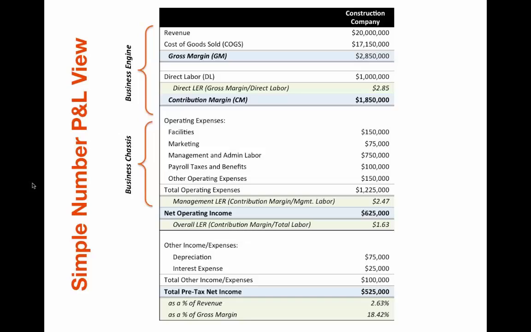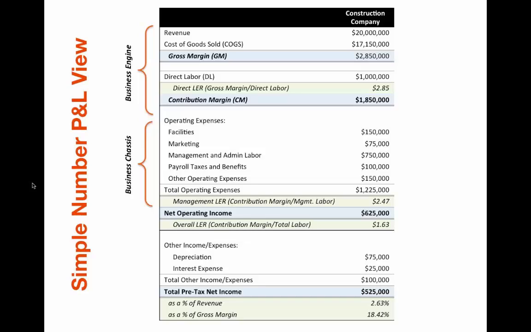I want to manage that as a pool, much like the way the government contracting industry looks at it, because that individual can't make any change to that payroll tax and benefit number because they're statutory payroll taxes, and then you've made contractual obligations to provide any benefits to them that goes into that bucket. And we see it as a much more effective measure to look at it as a percentage of all labor and manage it that way, rather than to start spreading it out, and you lose your sense and feel of that regard.